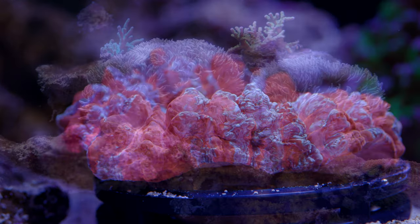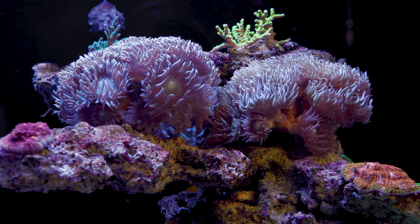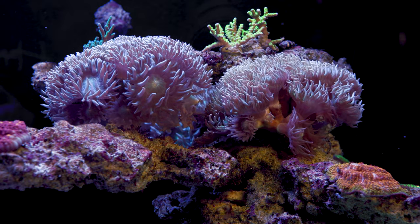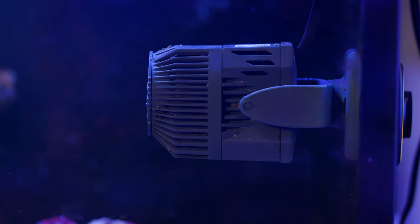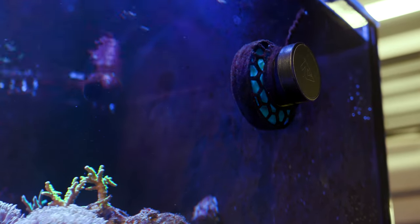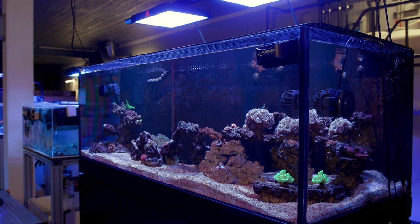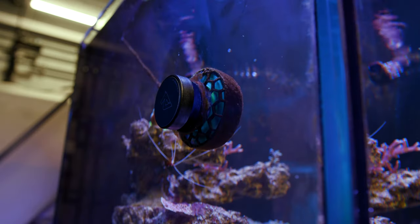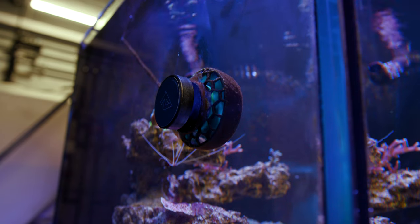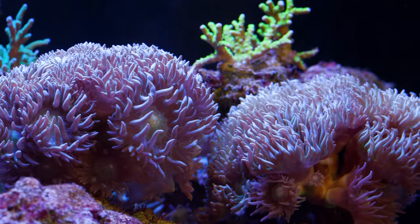Speaking of Duncans, just to backtrack a little, I originally added two small frags of them into this tank right when I started and they have grown really nicely. These aren't rescues, but they are a little smaller looking than they used to be, and I think it has to do with the flow. Recently, we switched out my undersized Sicce pumps for some AI Nero pumps. In fairness to Sicce, the pumps installed initially were horribly undersized for the tank — they were originally meant for super small quarantine tanks and ended up in this tank. Eventually we got around to getting appropriately sized powerheads, and while the overall flow improved and helped out some other corals, it did cause these Duncans to close down ever so slightly to compensate. Such is life, I guess.